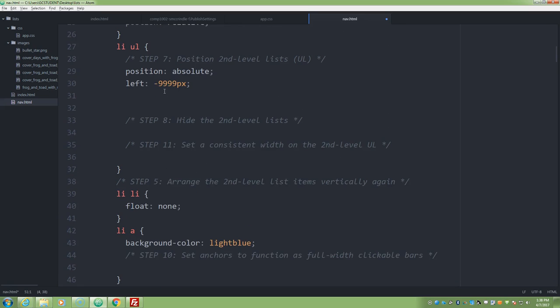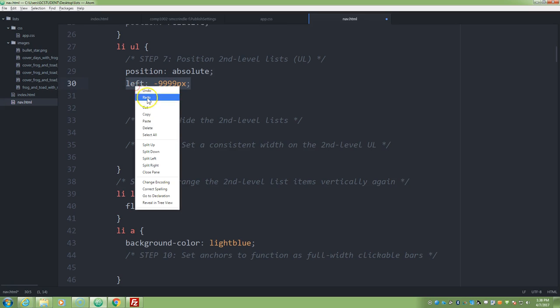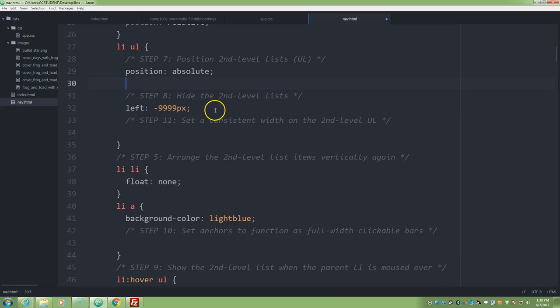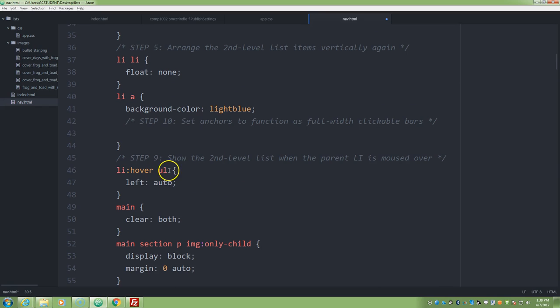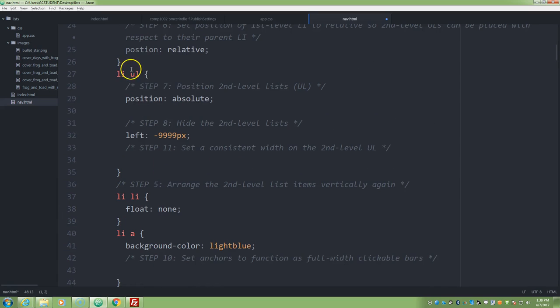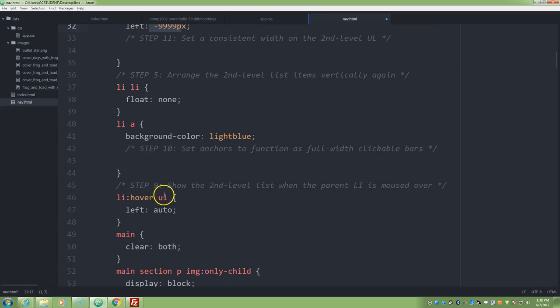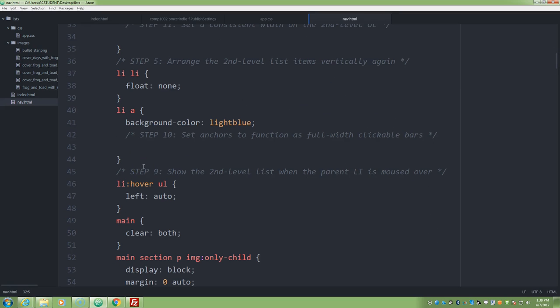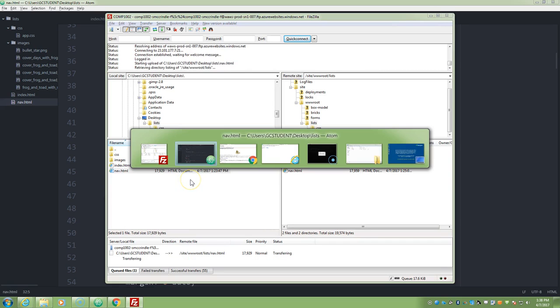Step 8, I didn't mention that. Step 8 is actually this. Oh, so you were just showing two. Yeah, here. I'll do this. That's going to be a little more clear. Cool. So what we're doing, this is the magic here, is all in the smart selector. So you kind of have to use your imagination a bit. This means any unordered list, which is this one we just hid, right? Any unordered list that is inside a list item that is currently being hovered over, set left to auto, where it would otherwise be, instead of hiding it. What's the matter now? It's crazy. It is crazy. And so up we go. Upload. Refresh page.